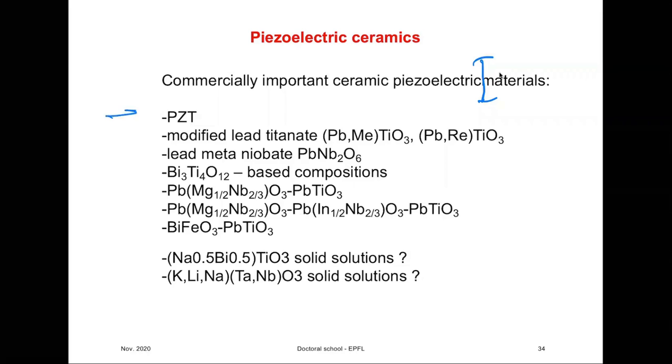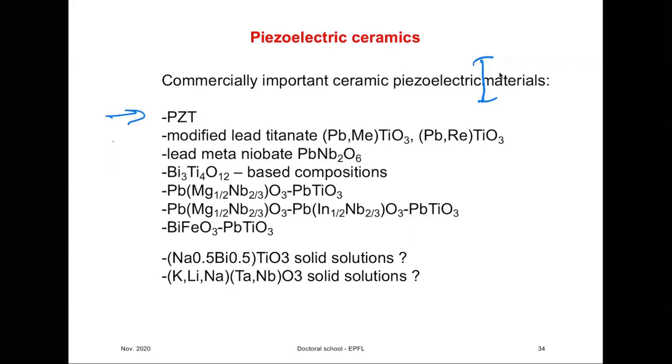Well, there is PZT, lead zirconate titanate, that we discussed in some details and will again. It is available in the form of single crystals, but only for research purposes. It is very difficult to make in the form of single crystals, mostly because zirconium dioxide has a very high melting point, and you cannot buy them commercially. So if you are going to use them, that will be ceramics.